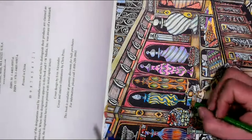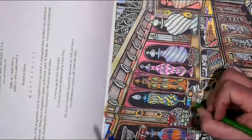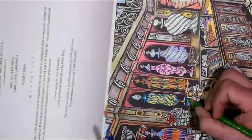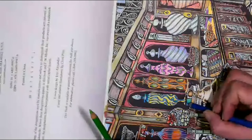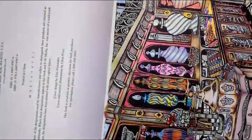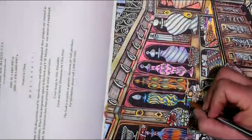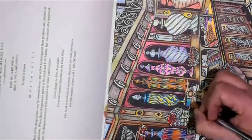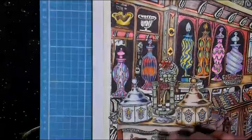A bit of colour, and I'm going to grab the leaf green, just blend that in a little bit. This one's a polychromo. And it's fun to get the different pencils and see how they go with each other. Might just get the blender pencil. I have to make sure that's clean. Just smooth it out a bit. Got a bit of colour in it, so if you can see the colour.